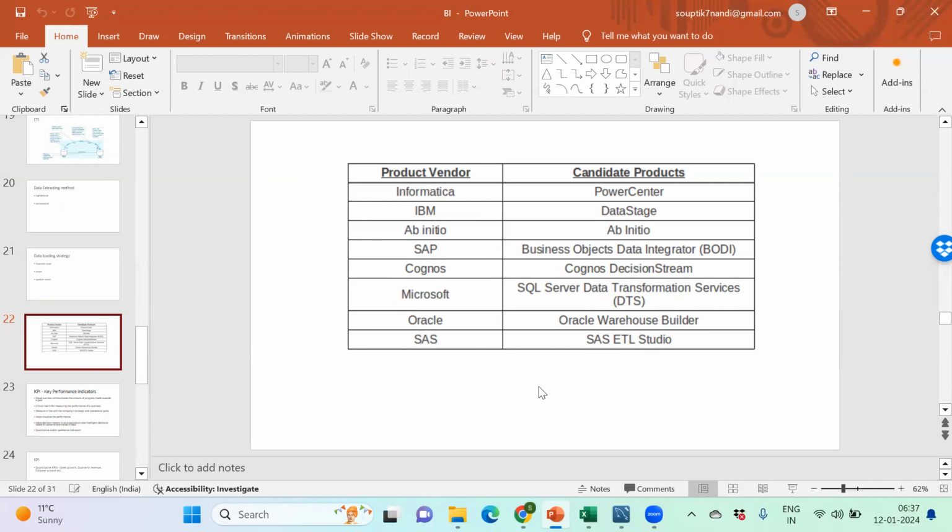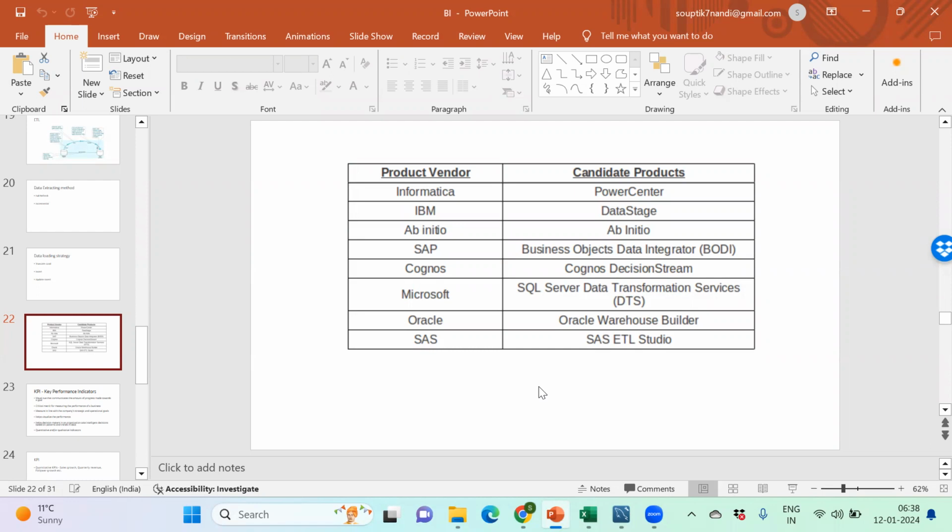But nowadays, what is happening? The ETL tools' licensing cost is very high actually. The product owner has this particular product, and the licensing cost needs to be renewed maybe every 6 months, yearly or half yearly. So there are lots of costs involved in a particular project.